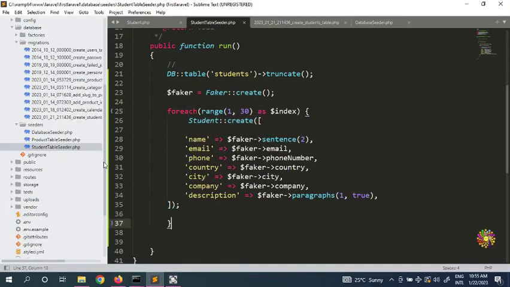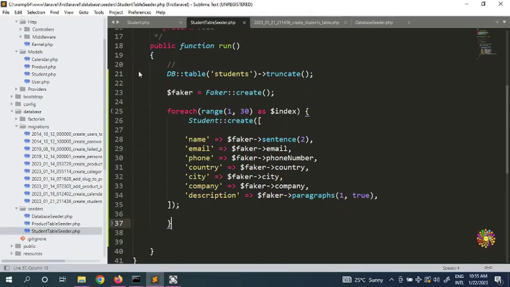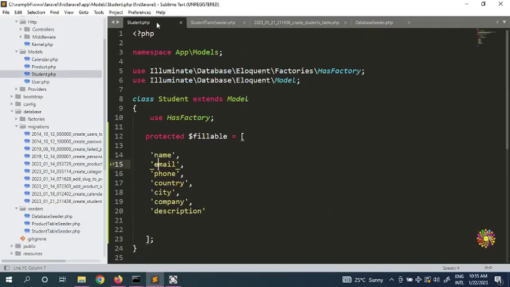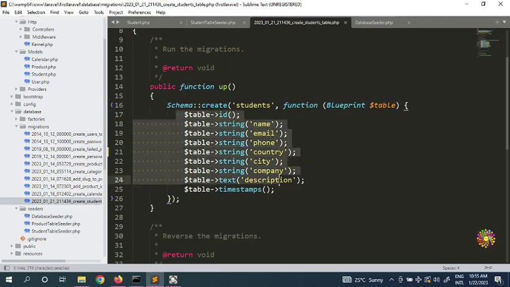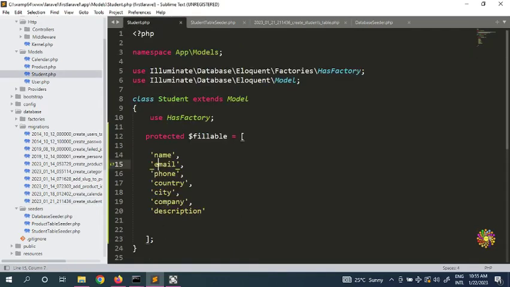So I'll recap this one. What I've done is I have created students here with the models, and I put a -m to create the migration, and I came inside the migration. If you want to put this one, it is very good to safeguard the fillables, just in case a hacker comes and tries to exploit your database and put something in, for example, age.